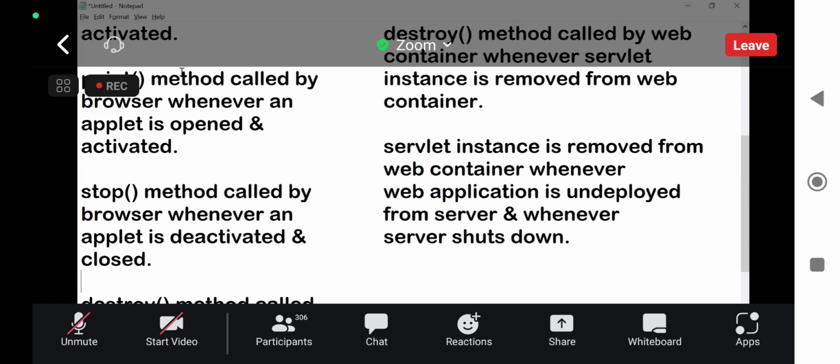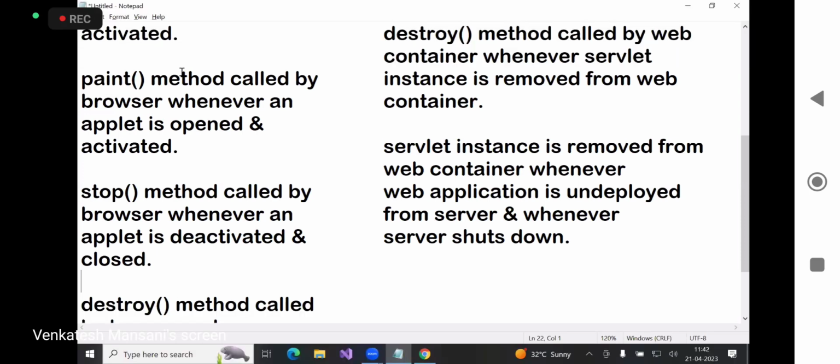Now, the question from a different angle. Whenever the first request comes, how many methods are called? One method or two methods?